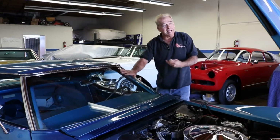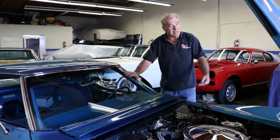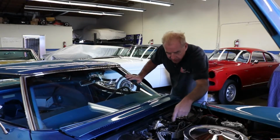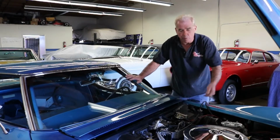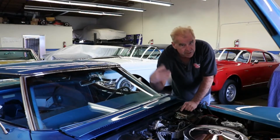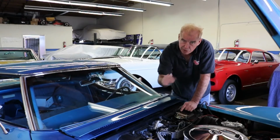What we have here is a 1969 Corvette. It's a big block, 427, and I'm going to show you a little trick when you put the nut on these little studs. The 427, the big blocks, and a lot of the Corvettes had the shielding around the spark plug wires, and they were actually grounded to the housing for static for the radio, to make things function a little better. I'm going to show you a cool trick.